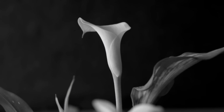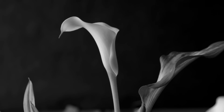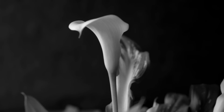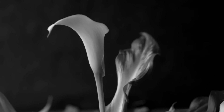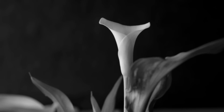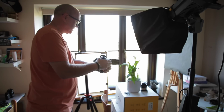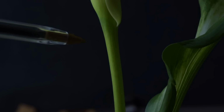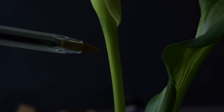And I can bring that tip wherever I want. As long as that's in shot, we can see that we've got a nice flower picture. If I hide that like so, it just doesn't look that great. And if I bring this aperture down, so we can get rid of the shadow areas, you can see now I've got this nice line, this highlight coming through the window down here.